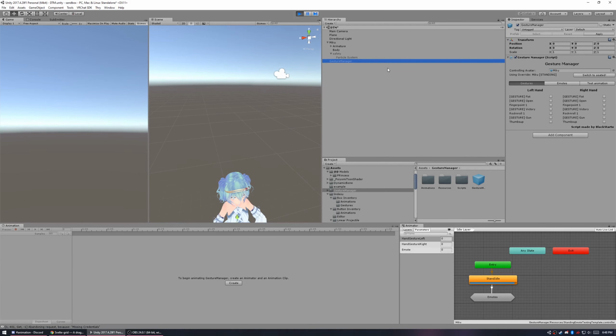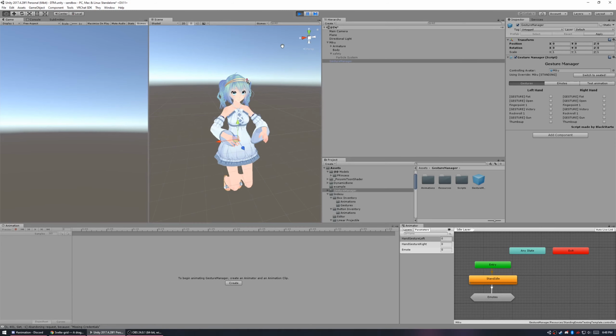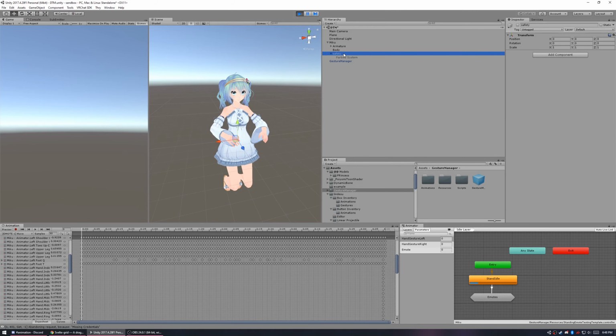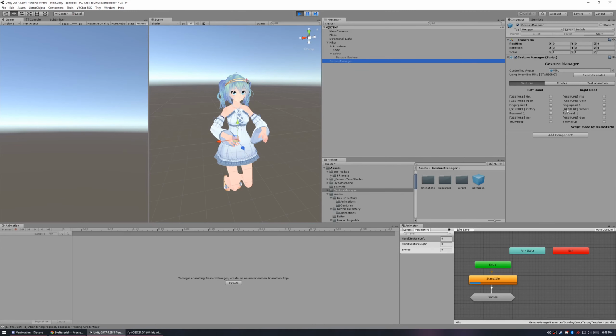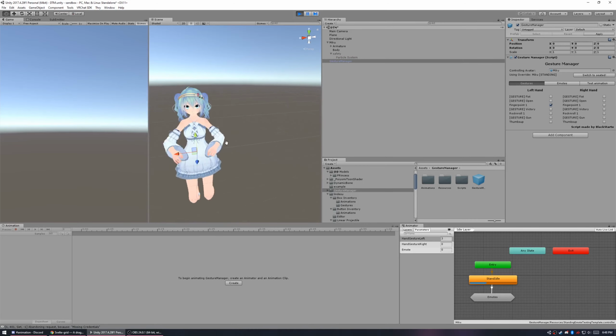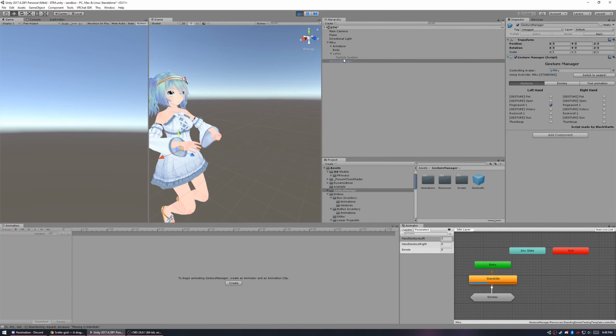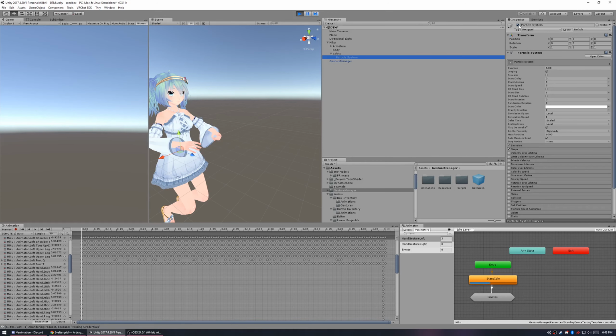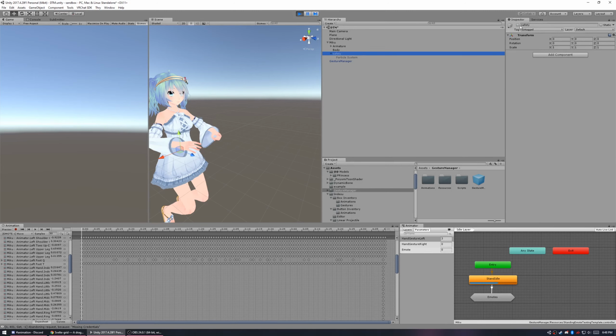All right, so nothing should happen if I animate the particle system on because the parent isn't on. So I'm going to do that, finger point, nothing happening. You can see my particle system is on because it's being animated on by finger point, but it's still grayed out because this object here is off.